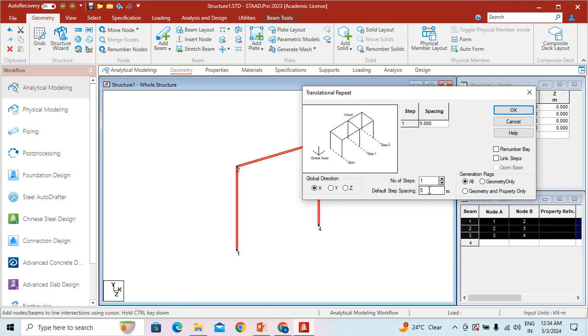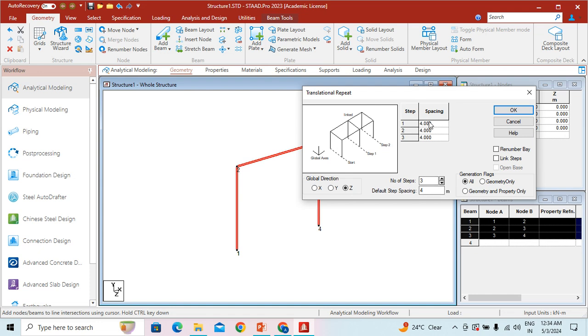Here we will be repeating this frame in Z direction. So for that we'll select the global direction Z, and in Z direction we will have 3 more steps of default spacing of 4 meter.